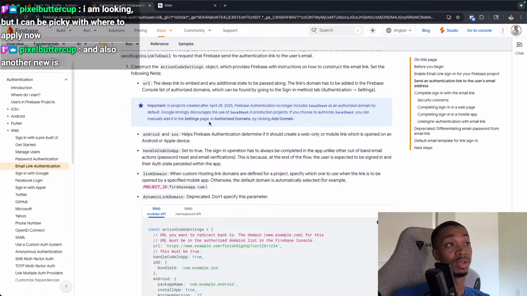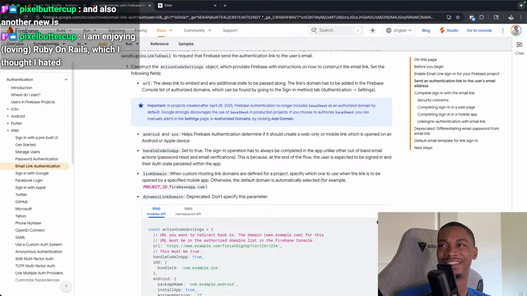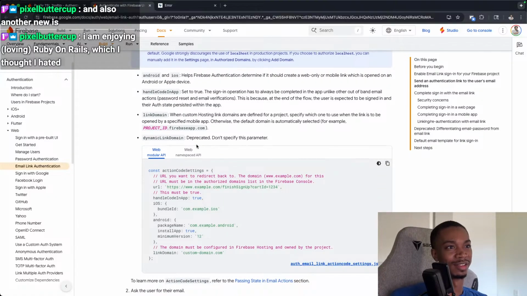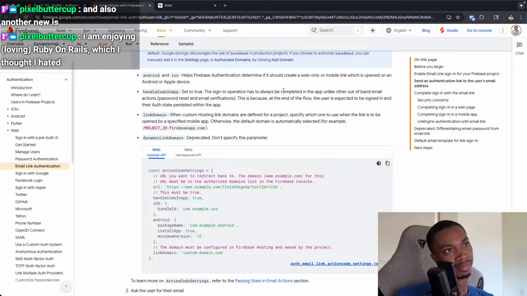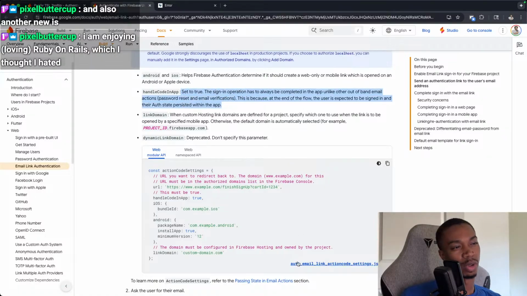You can manually add it to the settings page by clicking add domain. I'm looking at this and seeing exactly where I need to put this.